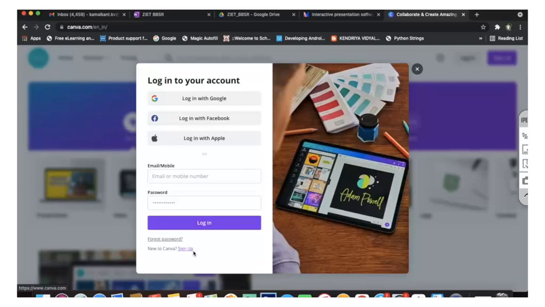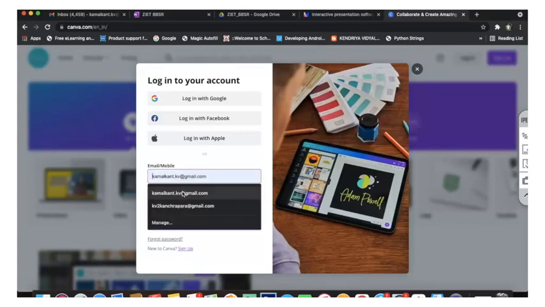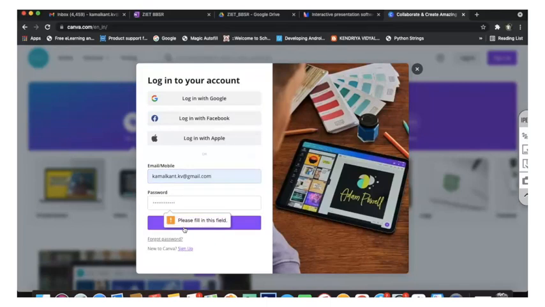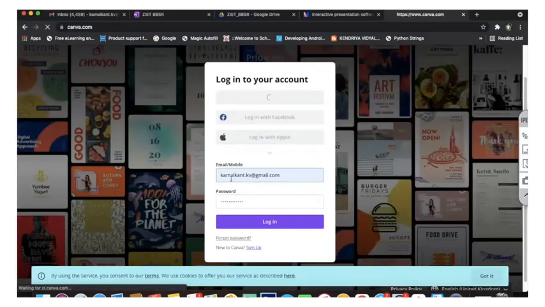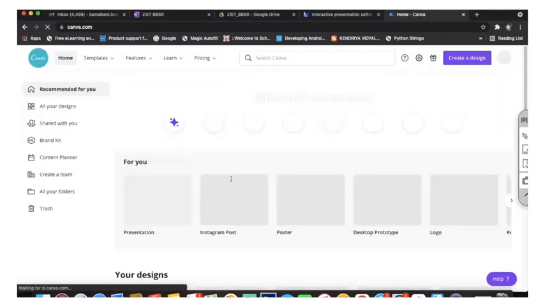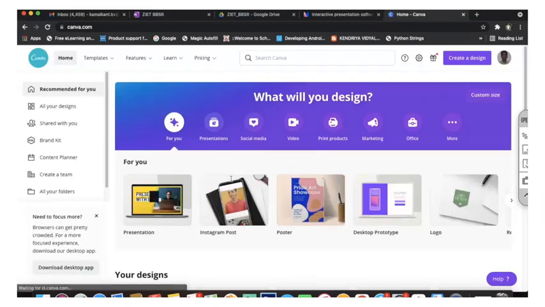As you can see here, this is the sign up shown. Since I have signed up long back, I will just sign in with my existing ID. So here it is, I have signed in with my Google ID.